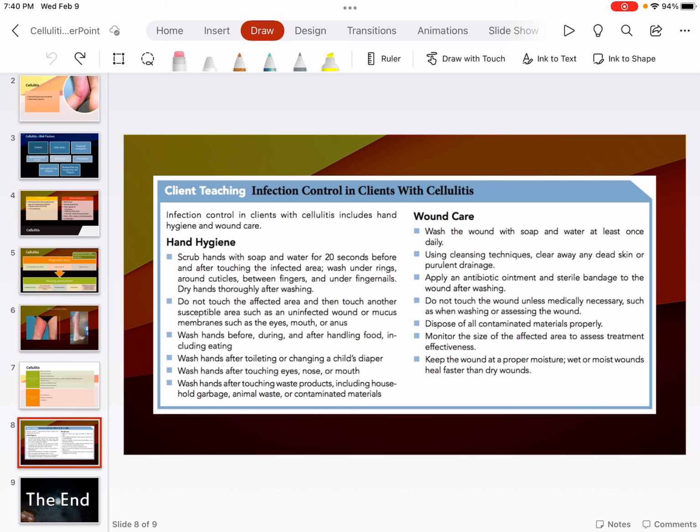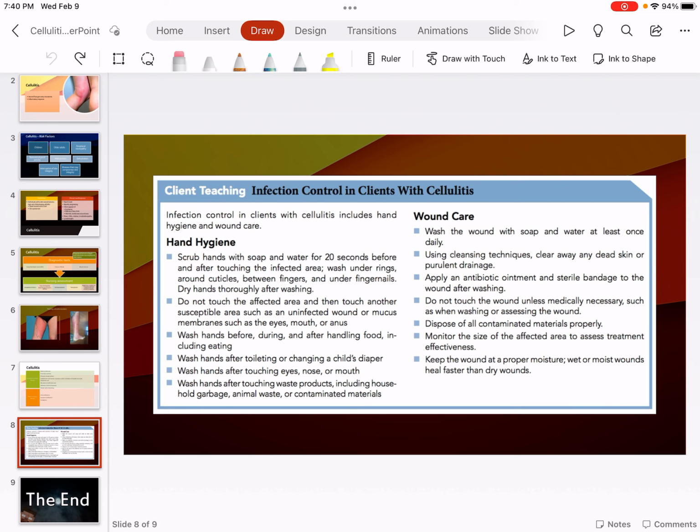Realistically, the diagnosis of cellulitis is based upon the client interview and the physical examination of the client. The physician is going to see the client, assess the client's skin, and say, "Oh, you have cellulitis because it looks like cellulitis, and you told me you got bit by a dog, or you were swimming in a pond after you cut yourself." So that's how they're going to realistically make that diagnosis.